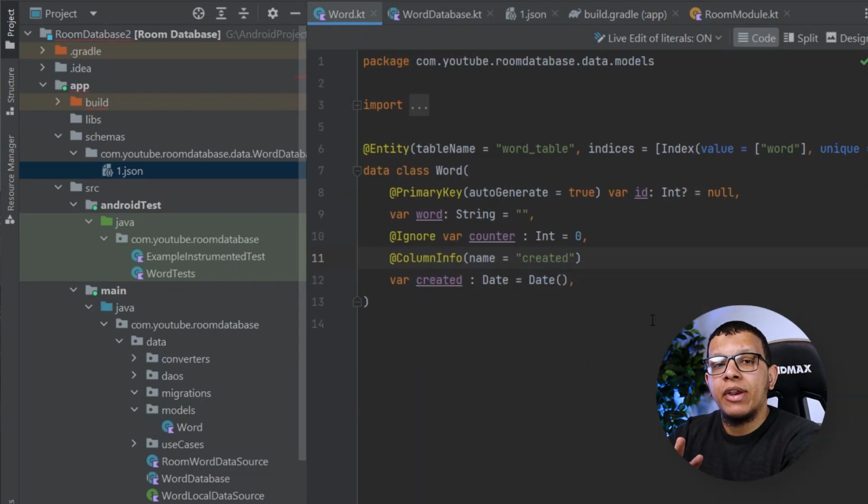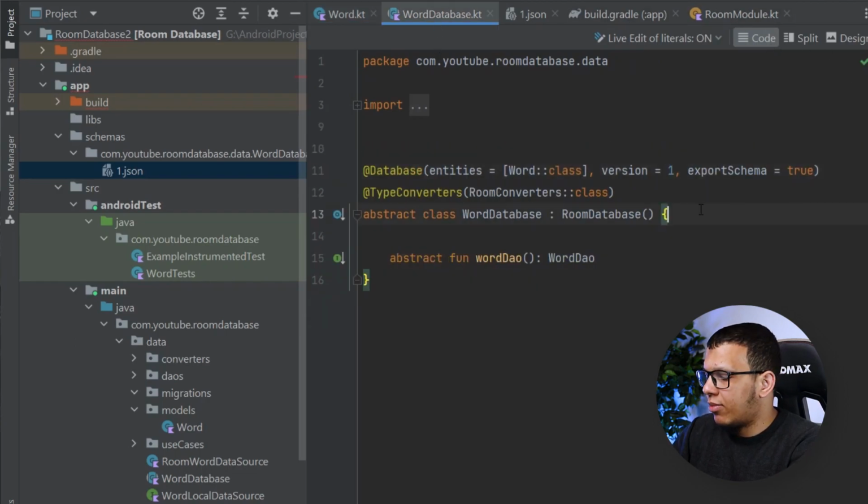Here we have two types of migrations, manual migrations and automatic migrations. Automatic migrations we have for 4 things. I think renaming a column and deleting a column, and also removing a table and renaming a table. The migrations need to live somewhere, right? So let's start here in the database. We can create the migration.